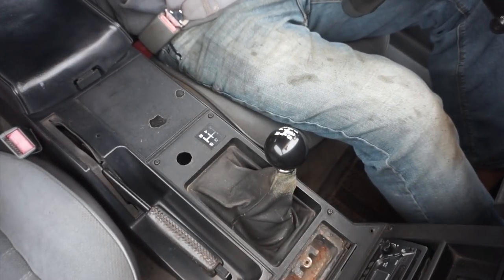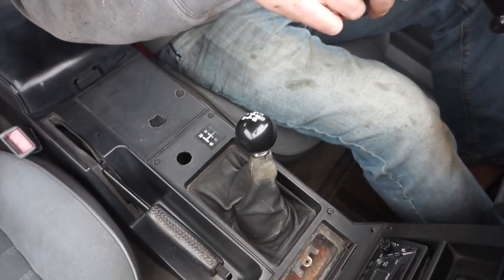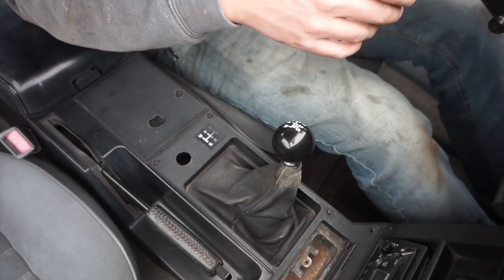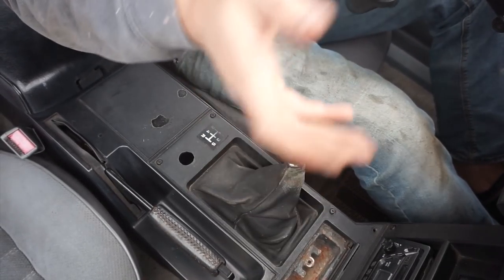Hear that. So don't expect it to be totally quiet if you have a polyurethane bushing. What you are going to have is some driveline noise because now you have a rigid spot for any vibration you have on other worn out bushings or out of balance parts and pieces to actually transmit into the car.